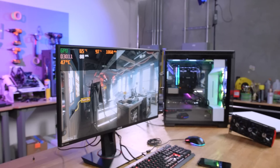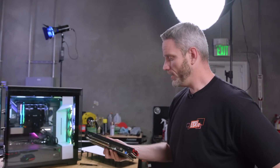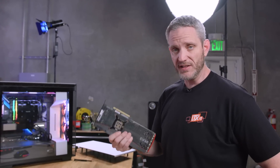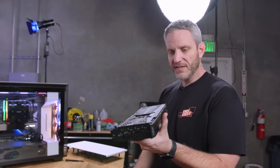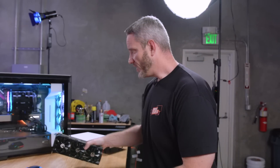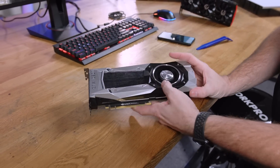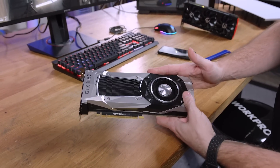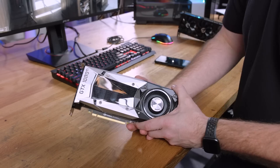It's completely debunked — it is totally bogus that this FE cooler or blower-style cooler is going to have any negative impact on your system. Compared to a comparable card also set at a 350W TDP limit, the FE kept higher boost clocks, better temperatures, and did not heat up the system as a whole. This traditional open-air cooler type does increase internal system temperatures — that's exactly why I always recommended blower-style coolers in small form factor cases. The blower only exhausts heat through its own cooler; it doesn't dump hot air into the chassis.